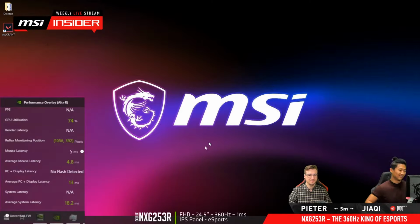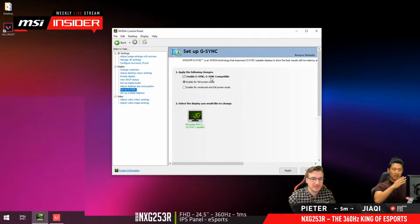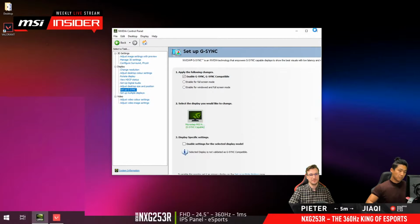No, it's already open there on the bottom left. Or it's still open there, but I'm not sure if you can... No, this is not the control panel. No, I mean the icon in your taskbar. No, that's GeForce, and here we go. Yes, that one. Right, so that's probably why it wasn't showing, because it was already open. Indeed. Okay. So first, simple, set up G-Sync. Here you go to 3D settings, and for G-Sync, it's right on the display. You go to the G-Sync menu item, it's already enabled. So yes, that's pretty much G-Sync compatible, right? Yeah, it's also G-Sync compatible. Right. So it's G-Sync and G-Sync compatible. Okay. So that's all you have to do. It was already on. Yes.